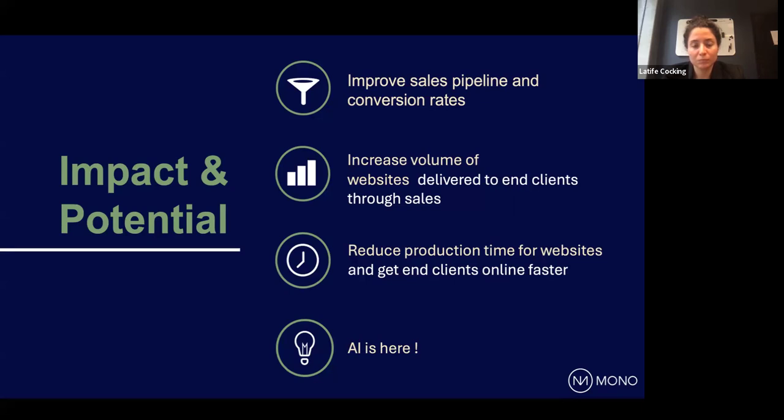An old example of how it usually would take: we had a partner where the fulfillment team took over a month to create a website, and in that time the client could, through the old method, go back and forth and change their mind, and the dialogue between the partner and the client is quite heavy.